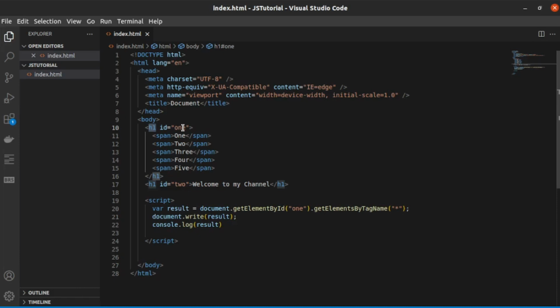elements. And we also have h1 with id 2, but we have accessed with the help of id. Once we access the id, then we get all the child elements from that particular element. If I say 2, then let's see what's happening.